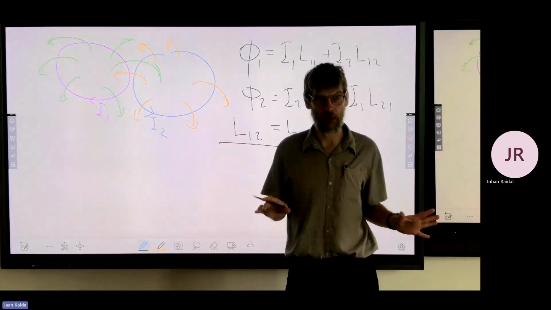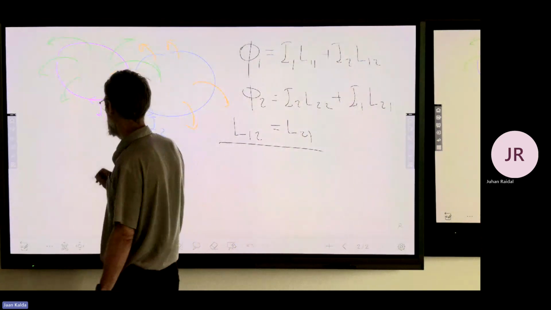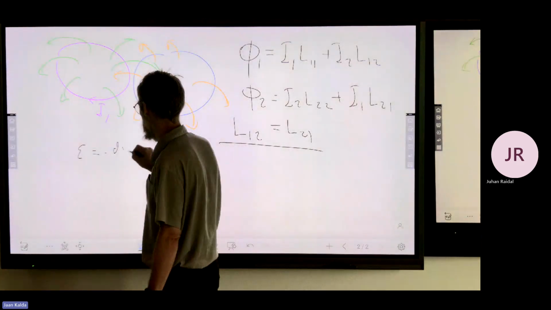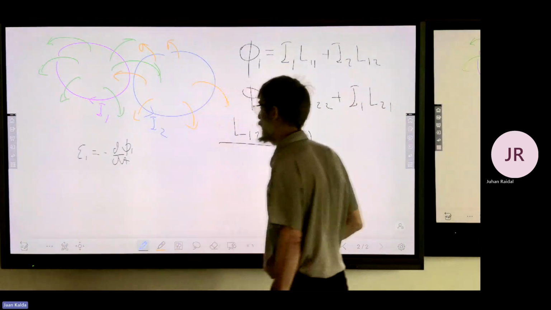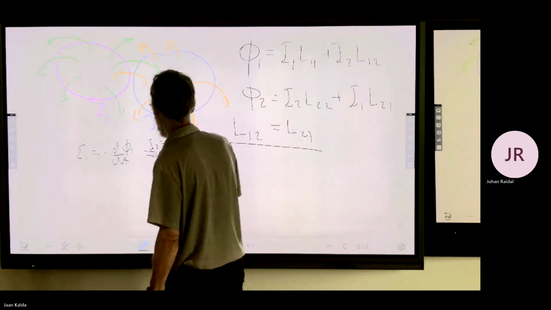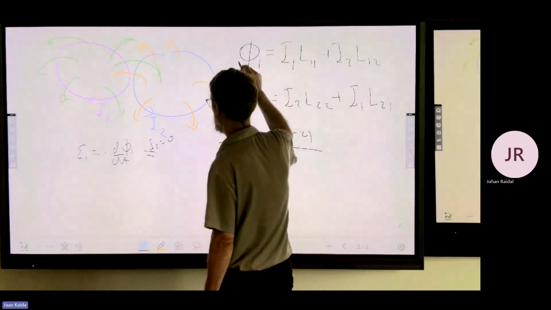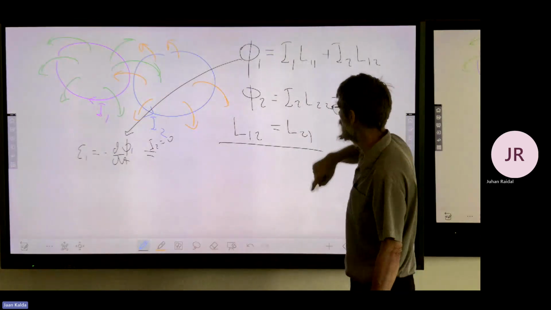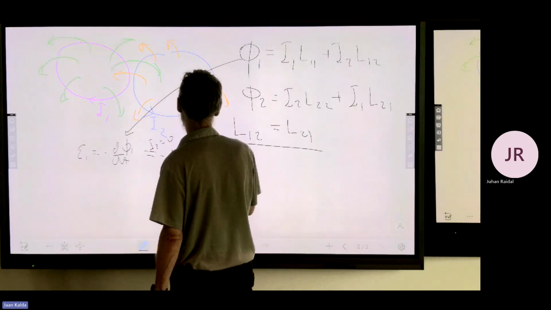So first we have no current anywhere. And then we start increasing the current in the first loop. The electromotive force is minus d phi over dt, the flux through the first loop, E1. Now we keep I2 equal to 0 and increase the first current. Since L11 is constant, this will be minus L di1 over dt.